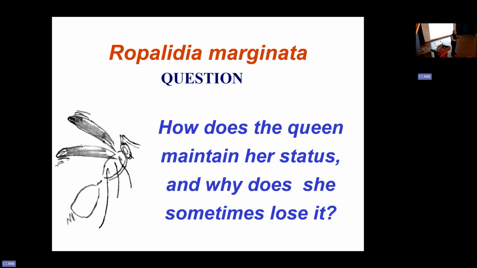In the presence of the queen, nobody ever lays eggs. But remove the queen, immediately there is another individual. So how does she maintain her status until some point in time, and why does she lose it sometime? How to test this? It seemed to us that the best way is to prevent the queen from applying her pheromone to the nest. If she cannot apply pheromone, workers will think there is no pheromone, so there is no queen, and this individual is some imposter, and they will chase her out. And a new individual becomes the putative queen.